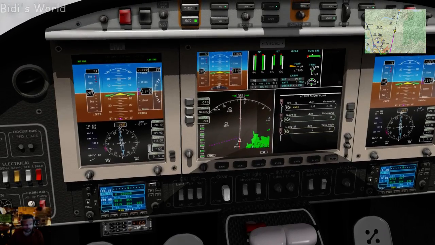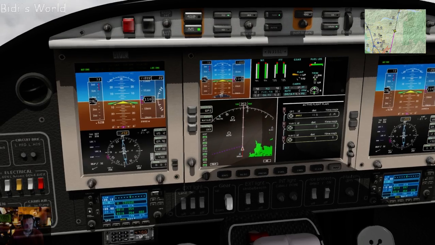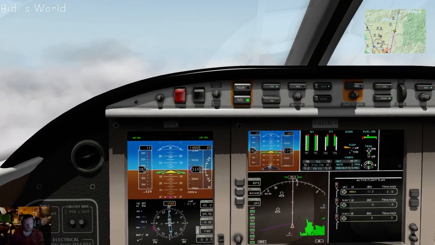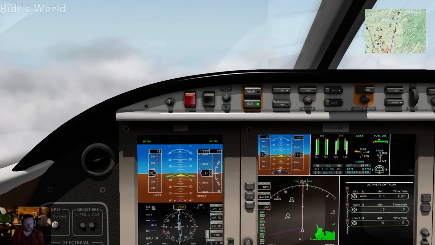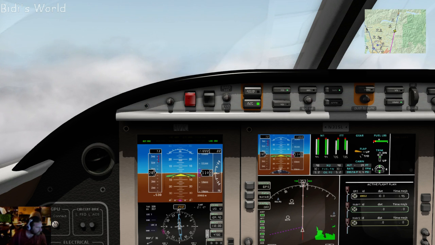About 2 minutes out from MN52. And then we'll be heading towards Stormfield.